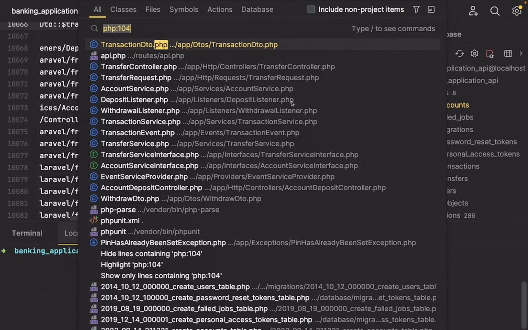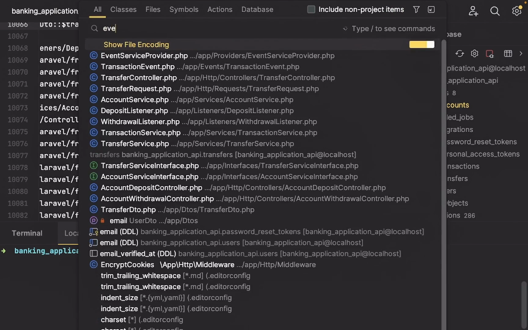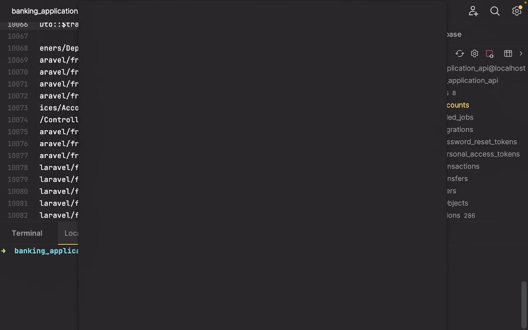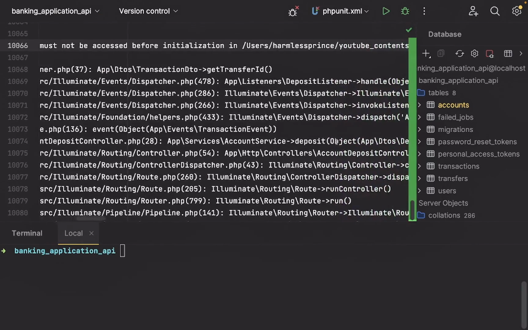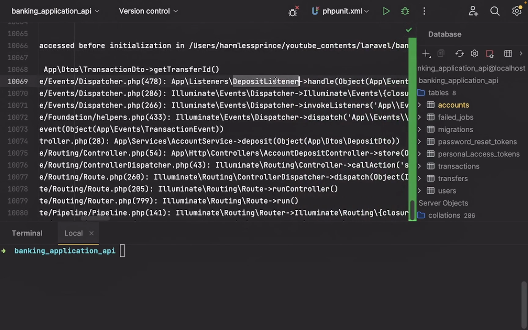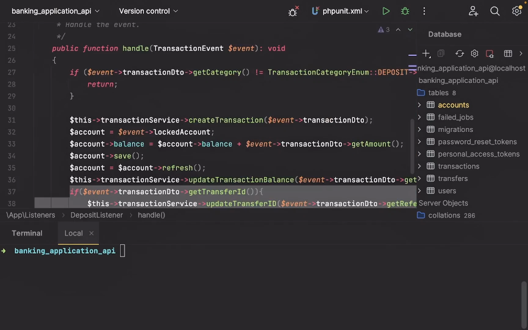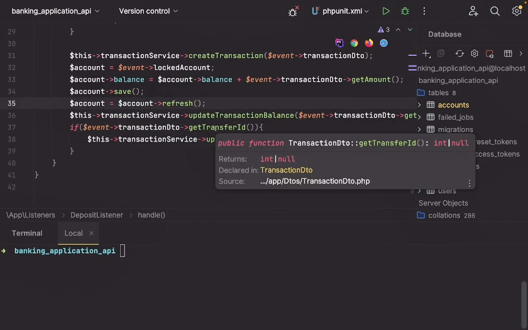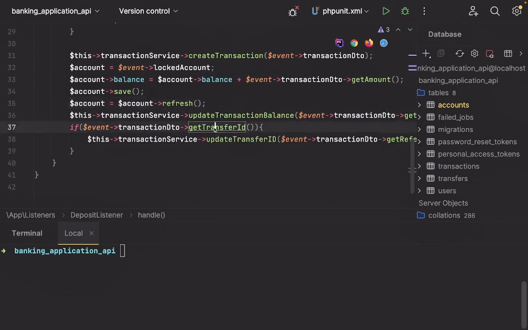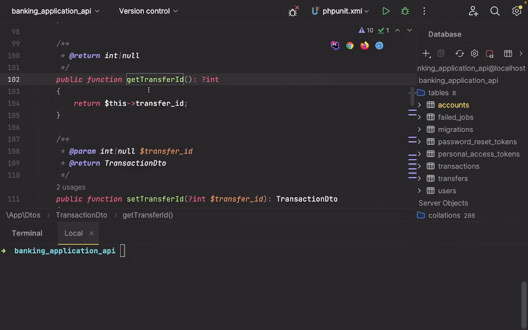So let's go into our events, or withdrawal. Which one are we firing first? Which one is the deposit listener? Let's go into the deposit listener and see. Okay, get transfer, return transfer ID.